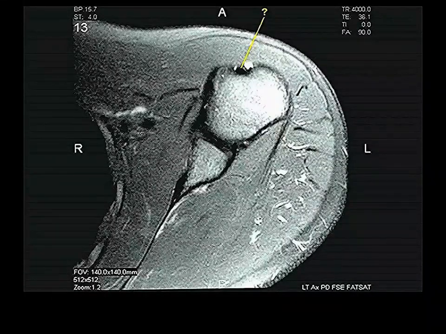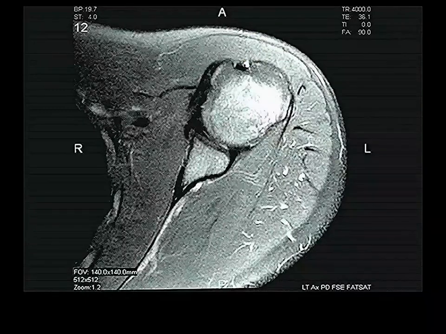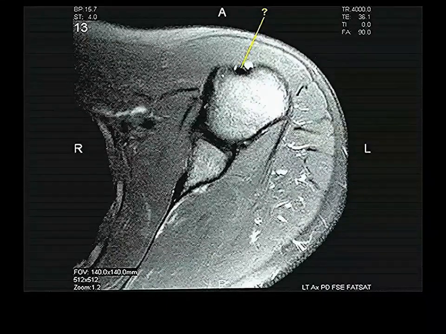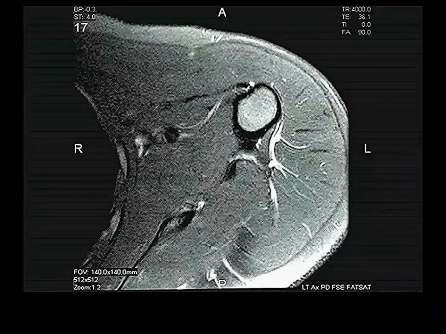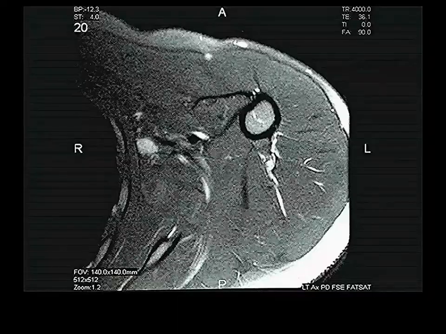So the question is, what's that? Here it is here. Lesser tubercle, greater tubercle, black thing between them. Tendon of the long-headed biceps. You got it right too. Tendon of the long-headed biceps is exactly right. There it is, sitting in the intertubercular groove. Here it is, emerging from the intertubercular groove, and we don't care what happens to it after that.